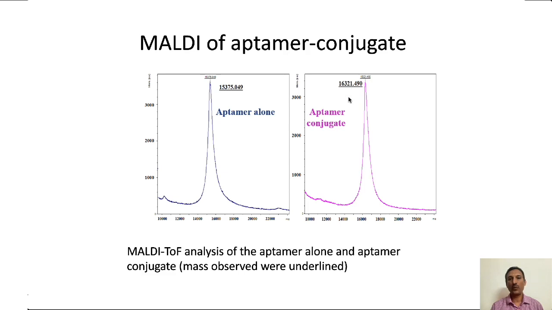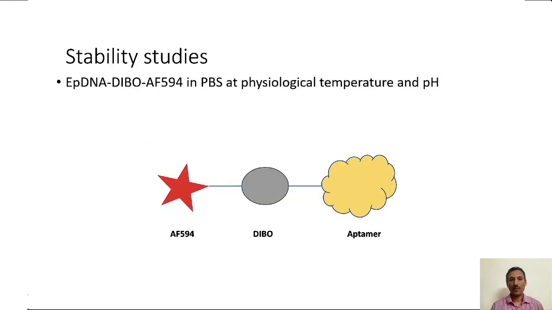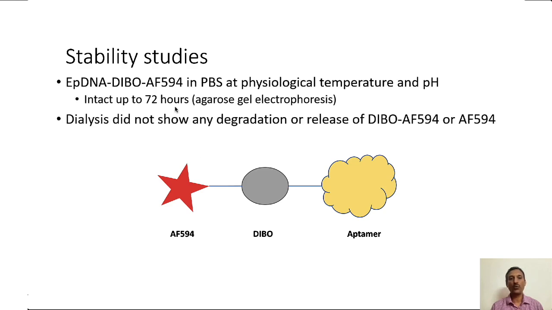So, this confirms that the product is formed. And then we carried out some stability studies, because as I mentioned, when we are carrying out a bioorthogonal reaction, the reaction or the product has to be stable under physiological conditions. So, this compound was intact up to 72 hours according to agarose gel electrophoresis, and the dialysis also did not show any degradation or release of this particular part, Dibo.